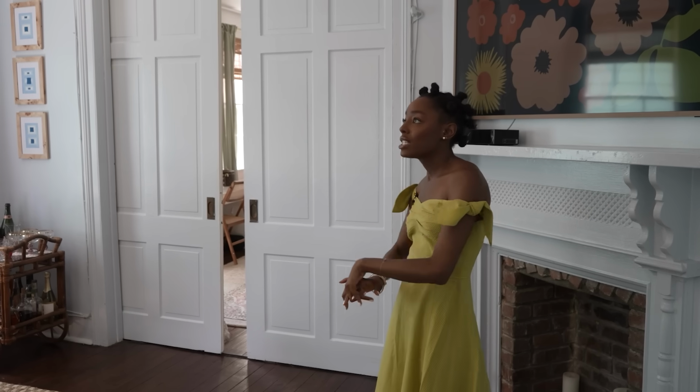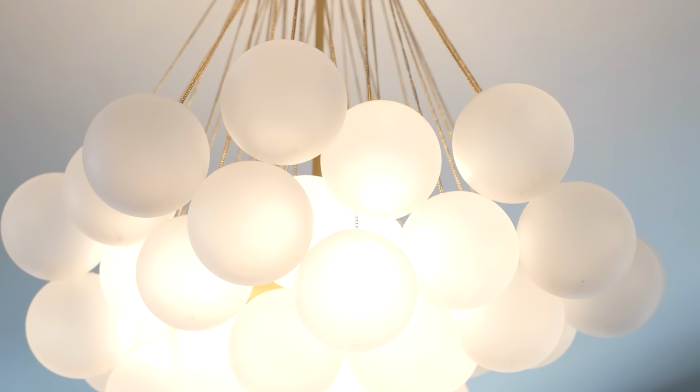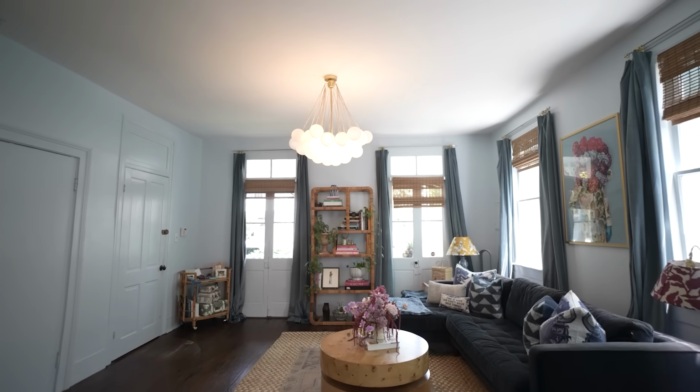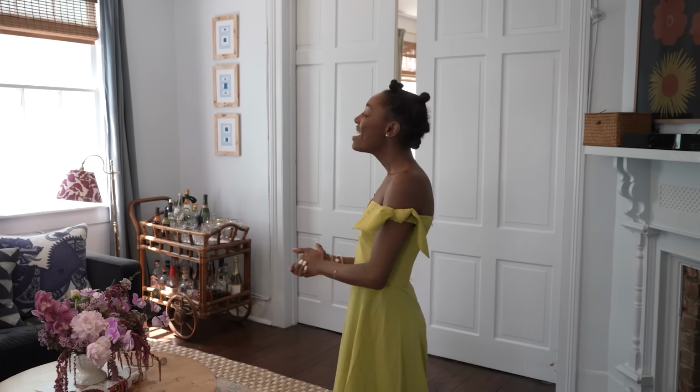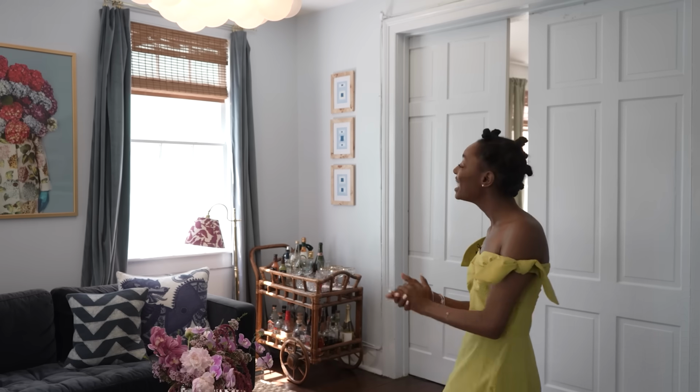So when it came to designing this space, the original lighting that I had in the living room was pretty drab, and I wanted something that, again, the words peace, serenity, and calm are words that I will continue to use throughout this entire tour, but I wanted a light that gave me that same feeling. And since I decided to paint the living room blue, I wanted to have a white light that resembled a cloud. So it was kind of like I was resting in the clouds when I came home. I know that's silly to say out loud, but I love it. I kind of live in that too. I just wanted a very strong sense of peace in my home. So this is where this light comes into play as my cloud, if you will.